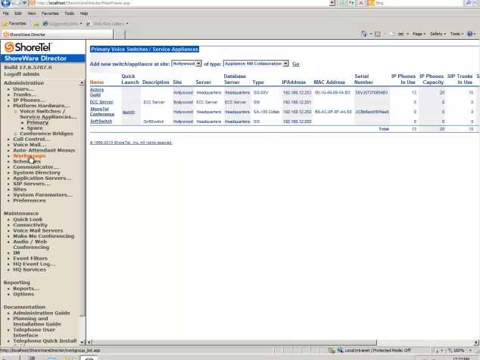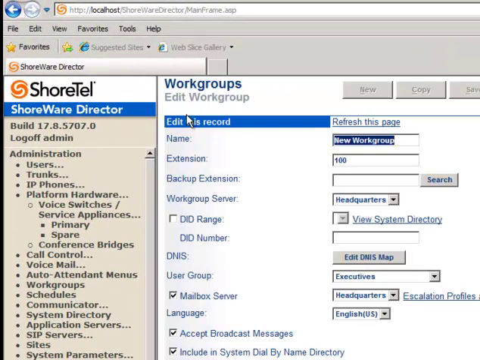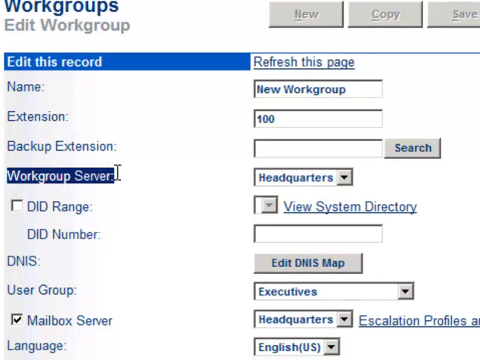If we look at Workgroups, we'll notice that we add a workgroup principally as we did before, but you now have the ability to select a workgroup server. And this is principally how we establish the modality of a distributed workgroup.